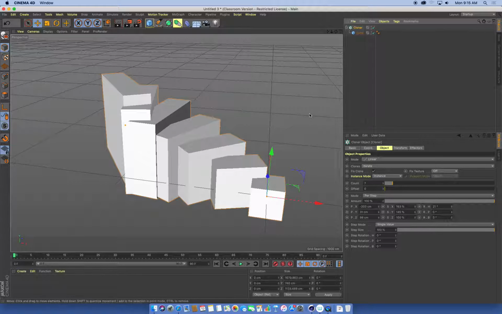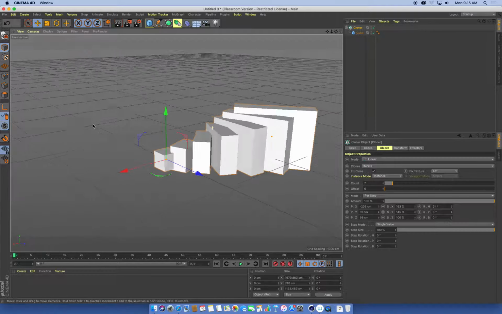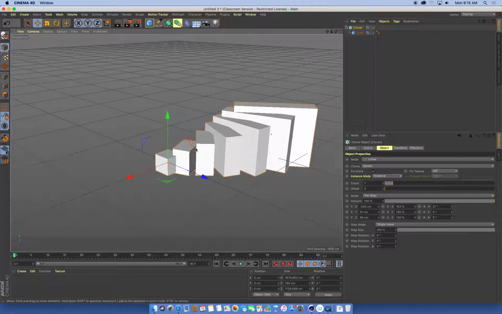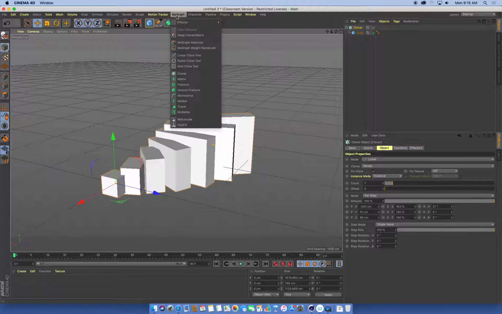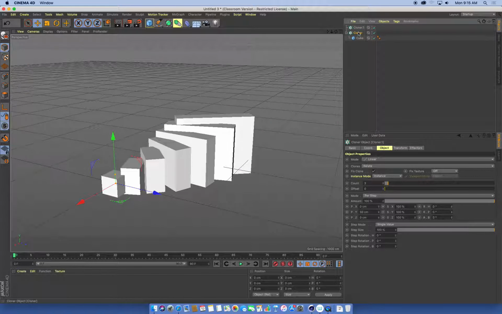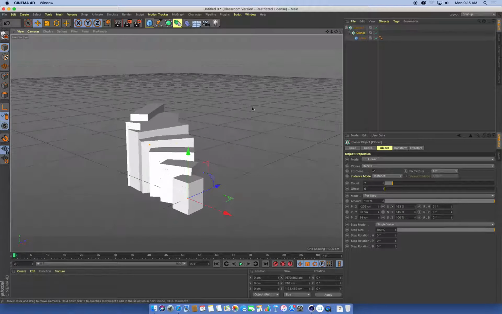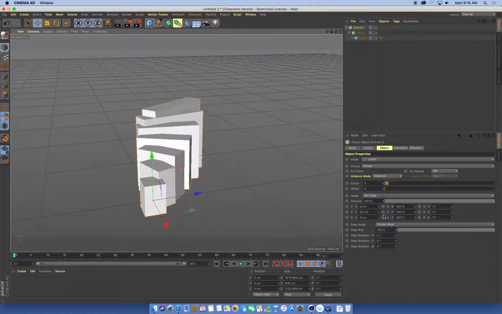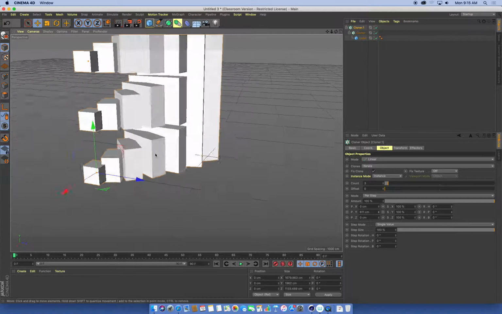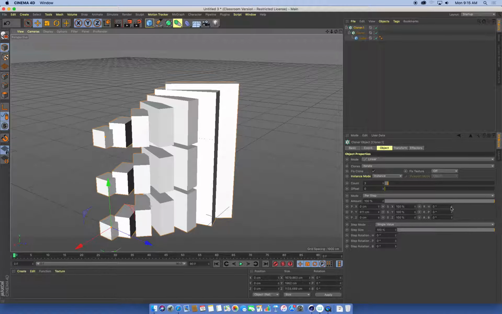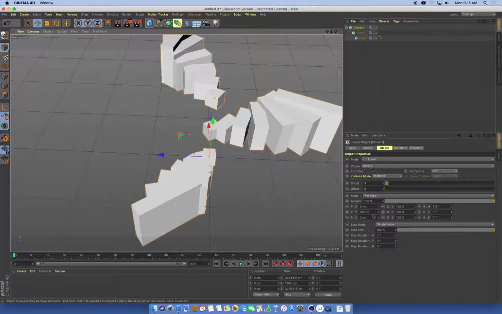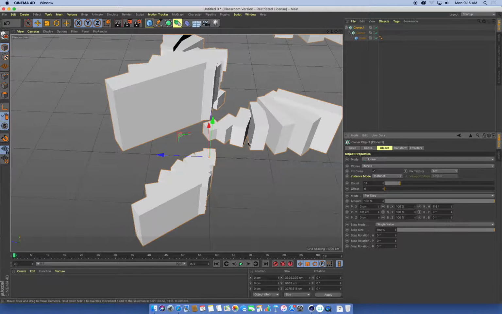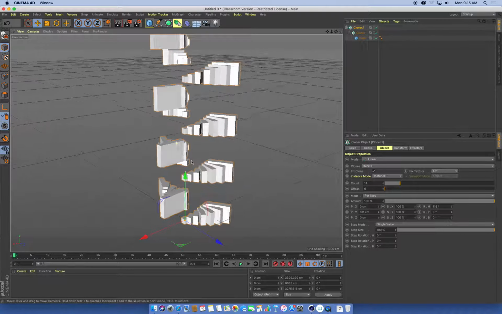The other thing you can do is you can put cloners inside cloners. So for example, if I've made this pattern here and maybe it's some kind of staircase in an abstract world and I want a bunch of them, I can create another cloner and I can put this cloner into that cloner. And I can say with this cloner, let's have a bunch of them stacked up in Y space and maybe rotated around, and maybe I can start to make some weird spiral staircase thing if I put a few more of them in. So we can get quite complex shapes quite quickly.